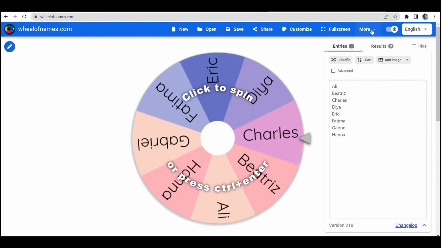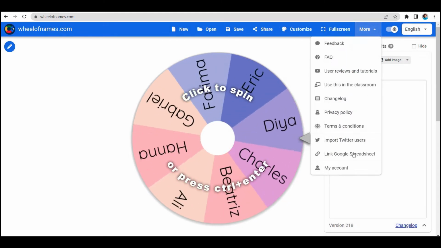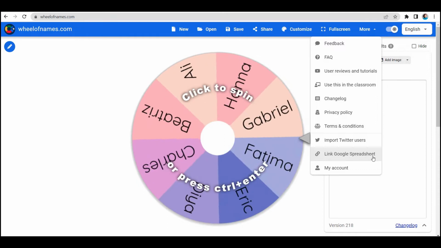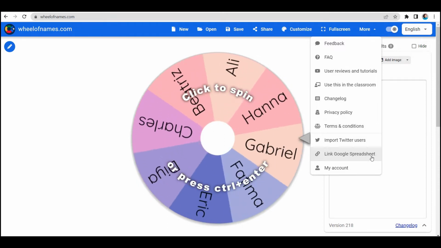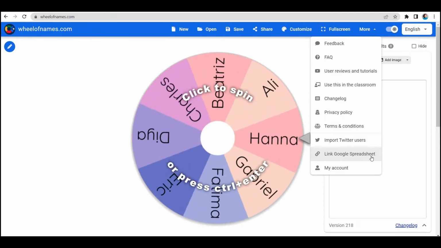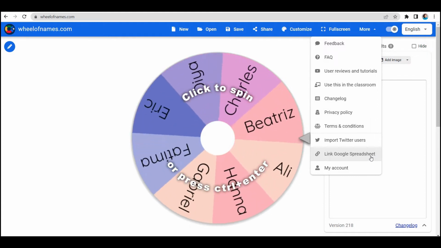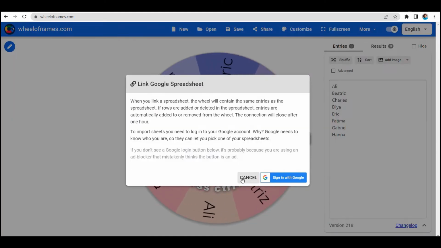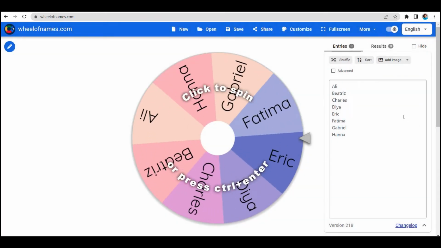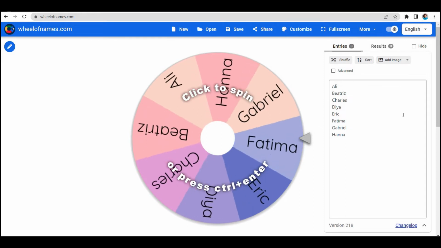If you want to add some names from a spreadsheet, you go to more and link Google spreadsheet. You probably have to have it in Google Sheets, I assume. Yeah, you need to be signed in, and then it will show. Maybe it's a topic for another video. You can explore yourself as well.